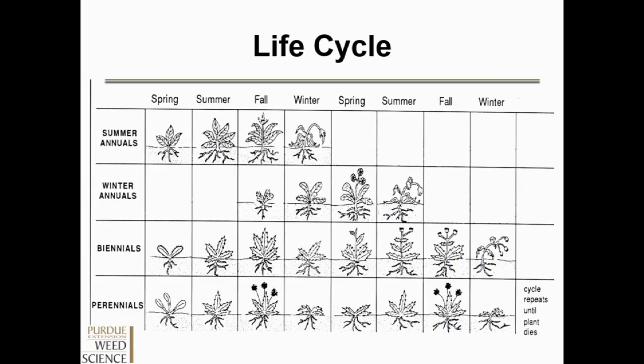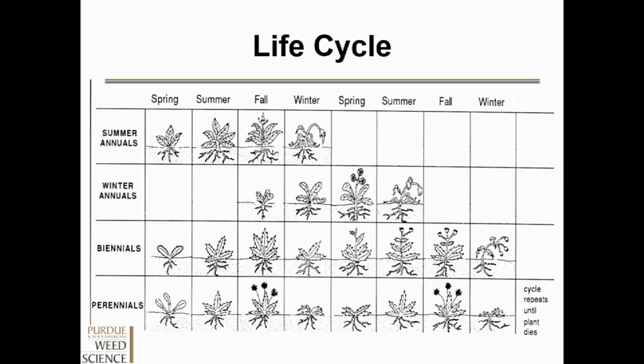There's really 4 types of weeds that we deal with in the agronomic sector. The first is summer annual weeds, which we see on the top of the screen. These weeds will germinate from seed every year, typically in the spring. They go through that seedling and vegetative stage throughout the summer, and then sometime late summer or early fall, we enter the reproductive stage. That seed matures, that individual plant will die off in the winter, and they start again from seed the following spring.